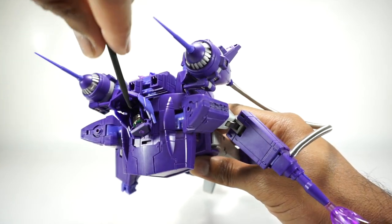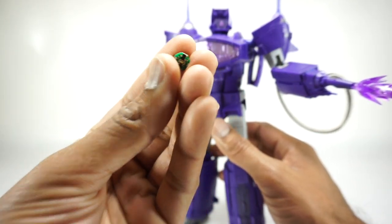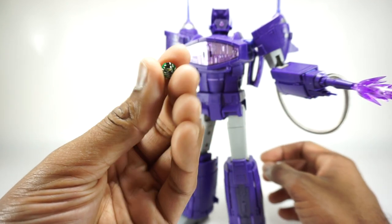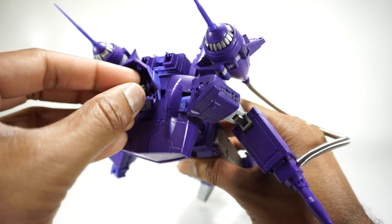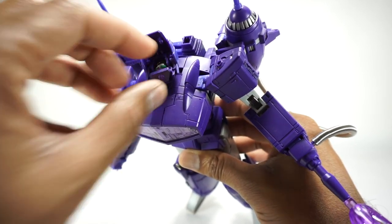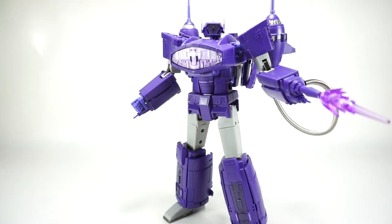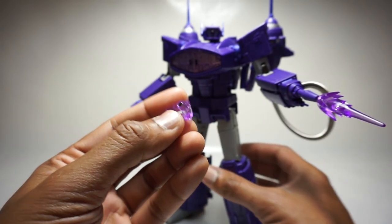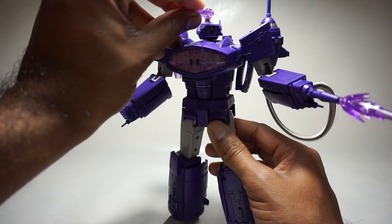You can just pop that LED module out - I'm going to use a spudger. I already put batteries in there. These are AG1 or SR251 - I'll put it in the comments below, but you need two of those. Basically stick that right here into his head, then go ahead and close up that head. This is a really cool feature. You do get this little adapter here - it's got a magnet on the end. The purpose of that magnet is to turn on the light. So you pass it over the head and you can see his light turns on. Pass it over again and it turns off.